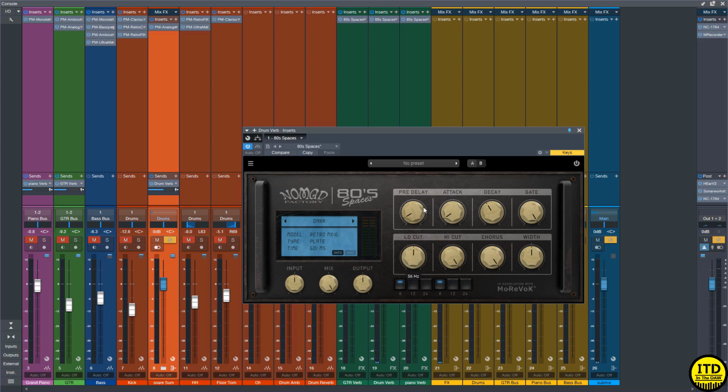And we're going to cut out just a little bit of low end and just a little bit of high end. Let's bring down this chorus. Notice how we get a much cleaner sound without the chorus. And with it, you just hear a little bit more movement. I think just 20% of the chorus is going to be good for this.